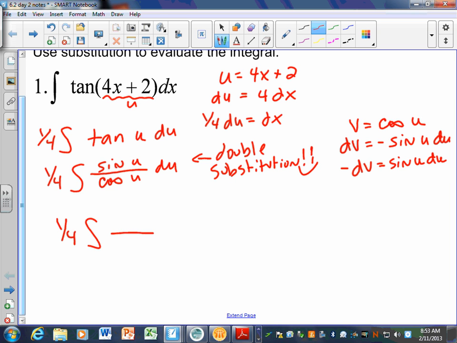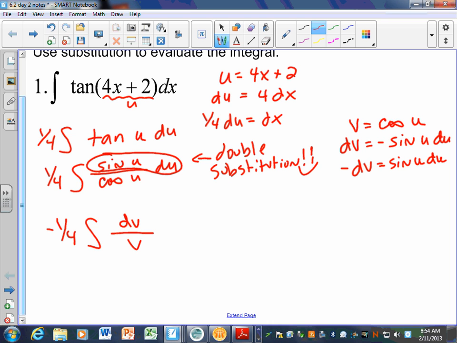What do I have over here if I do my substitution? But the cosine is not there anymore, right? Because cosine of u is now v. So can I just put a v on the bottom? Yeah? What about this? Sine of u du. Can I just replace that with negative dv? And you can put the dv over here, or you can put it up here, doesn't matter to me. But if I put it up here, I'm going to stick that negative out front again, because the negative really means nothing to the problem right now.